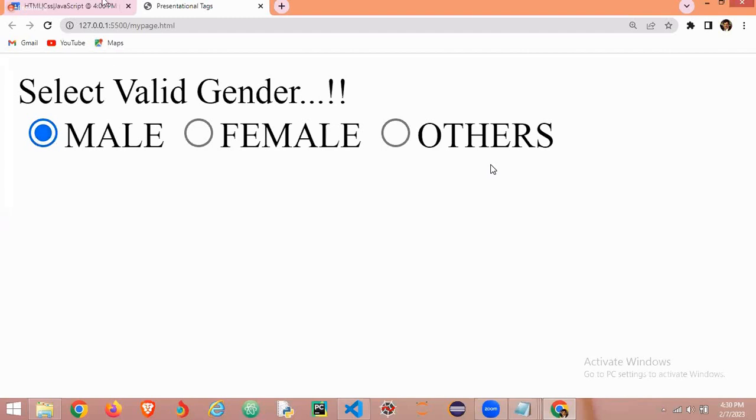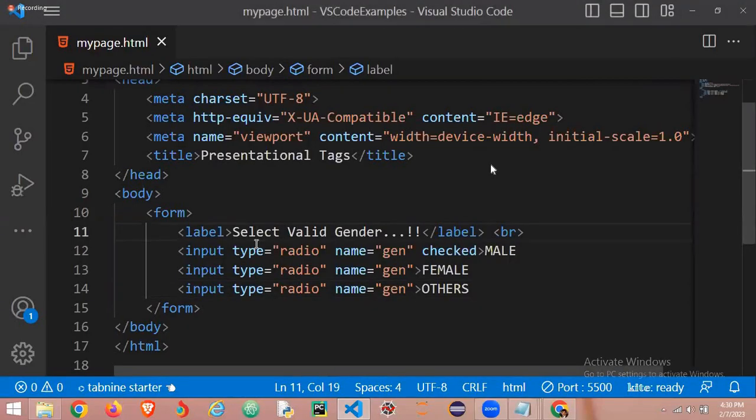Right. I'm moving forward. Only one selection possible. Source code, you can check it. Some people are asking me source code. You can go better.